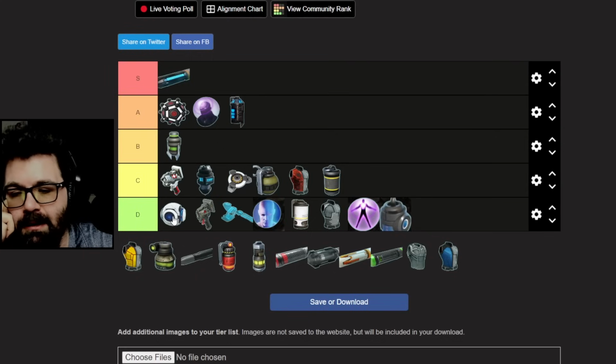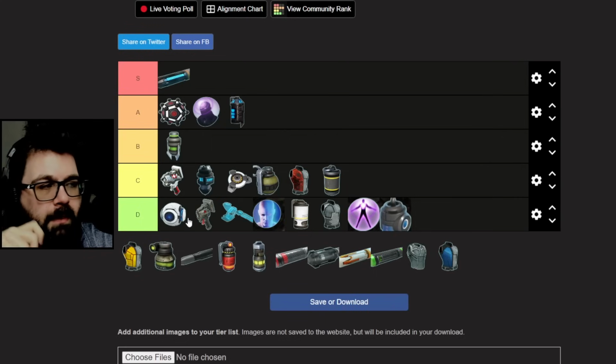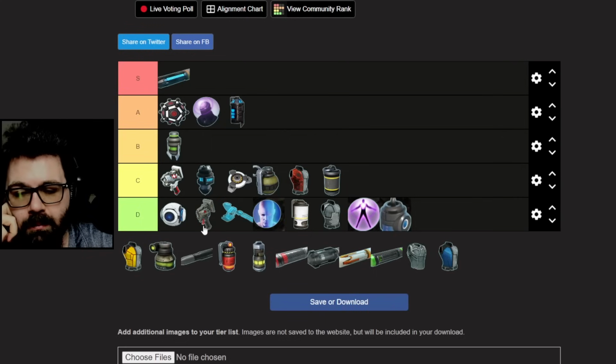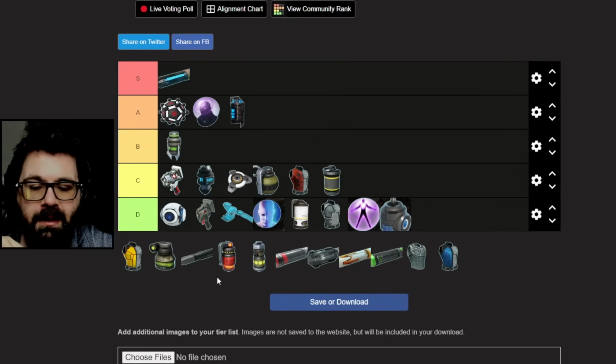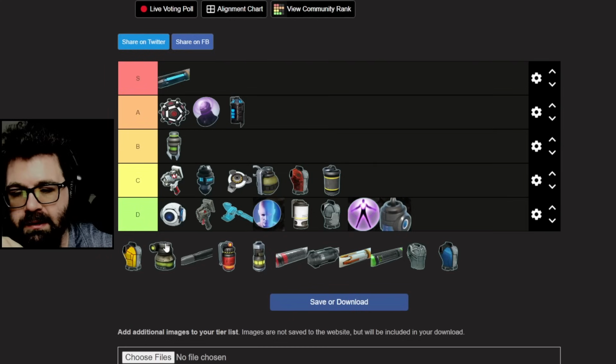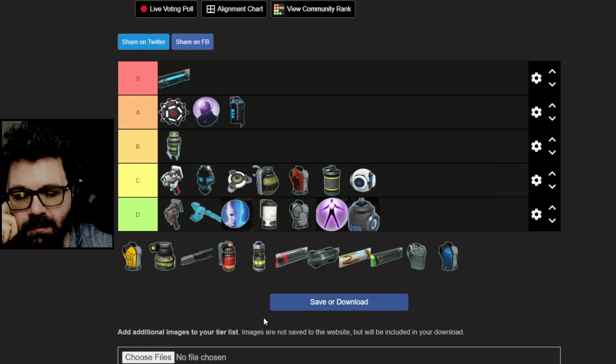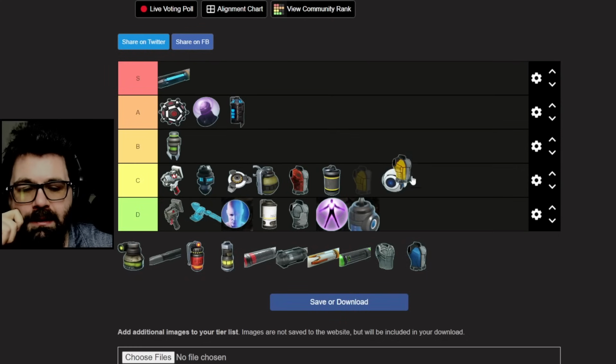I almost feel like you can put the battle scanner in C, because now that I've said it makes a difference, I'm looking at C tier on up, and I'm like, yeah, I see those making a difference. And I look at D tier, and I don't see these making a difference, except for maybe that one. I tell you what, battle scanner goes in C. I don't think any of these make a difference. And I don't have enough experience with Overdrive Serum, but I feel like it has potential, which is why it's top of D.